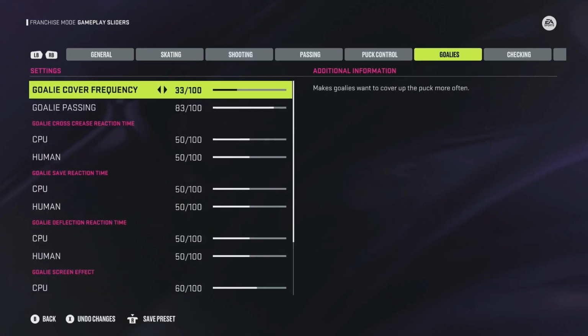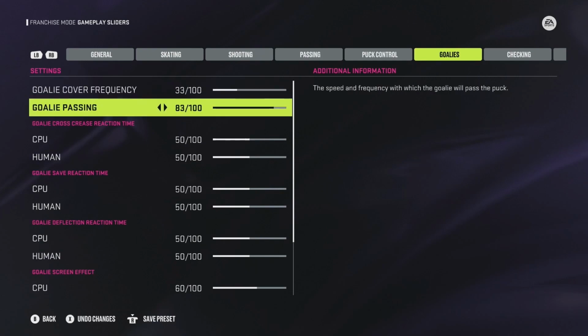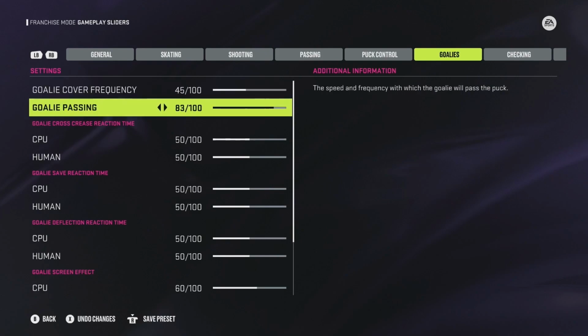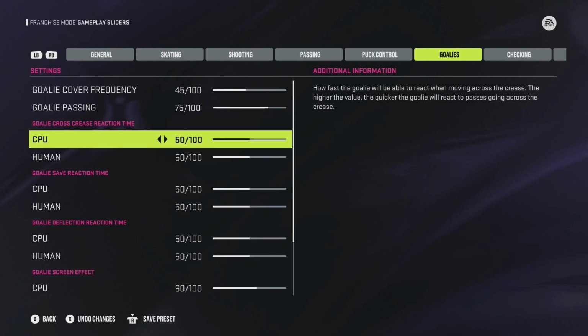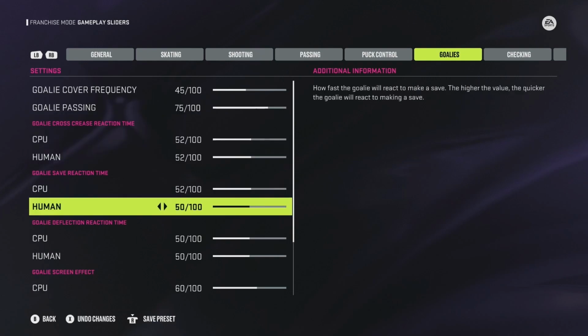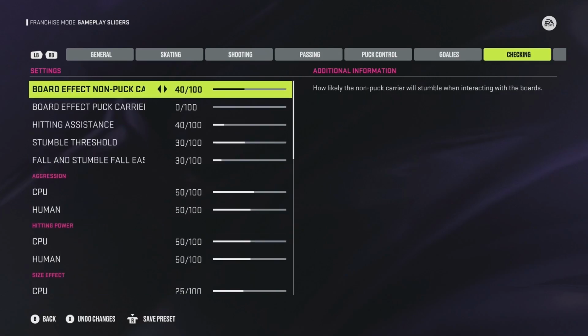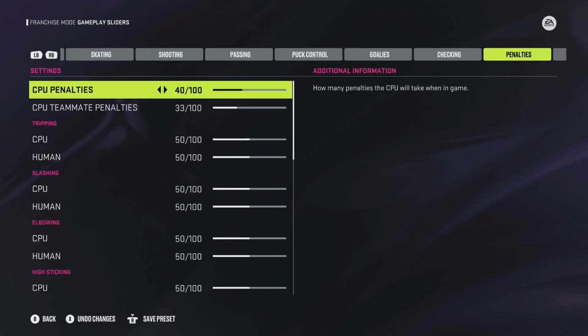Okay, puck control's fine. Goaltenders. Goalie cover frequency, I did want to put up because goaltenders tend to cover the puck quite a damn bit. So we'll put that up to 45. Goalie passing, we'll put that down to like 75. Reaction times, we'll put everything up by 2. And I believe that is the only thing. Yeah, the other stuff is like screen effect and stuff like that.